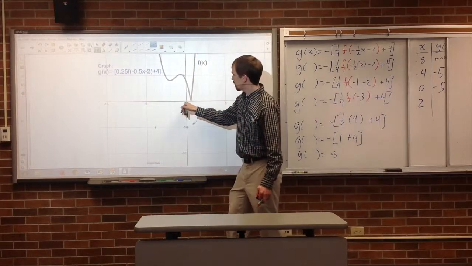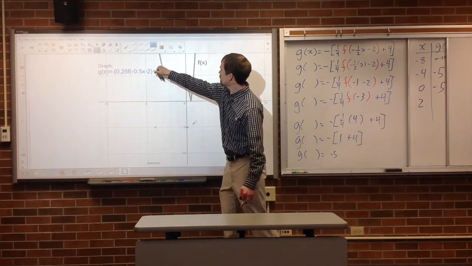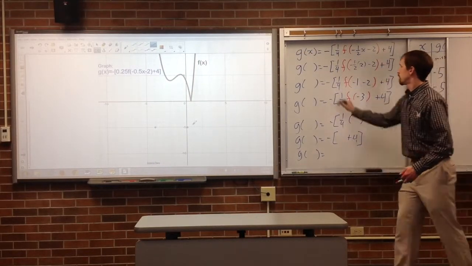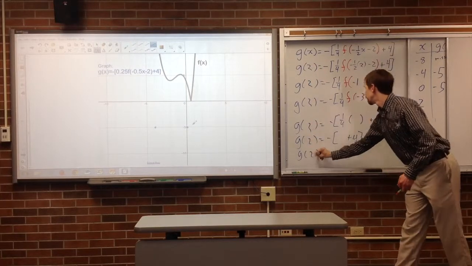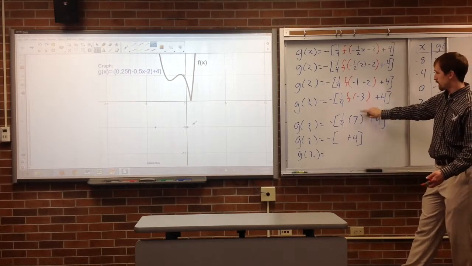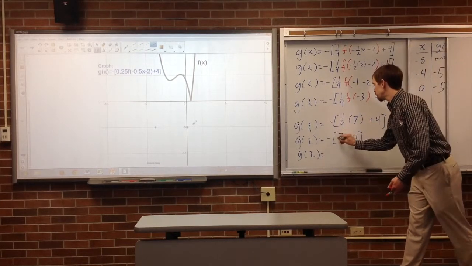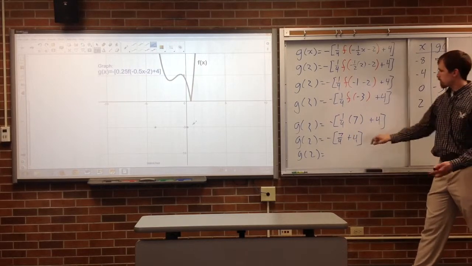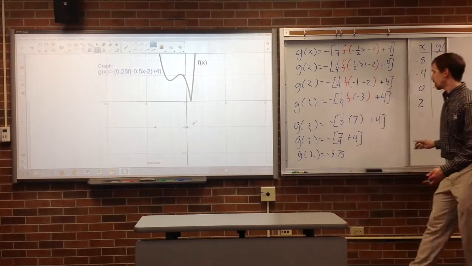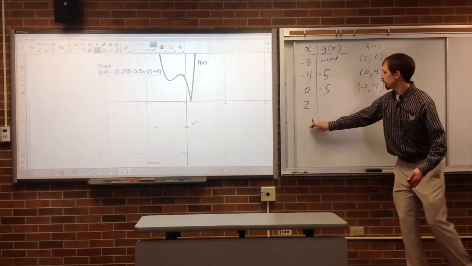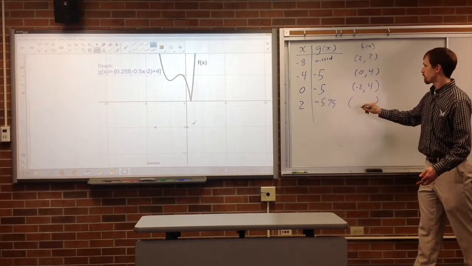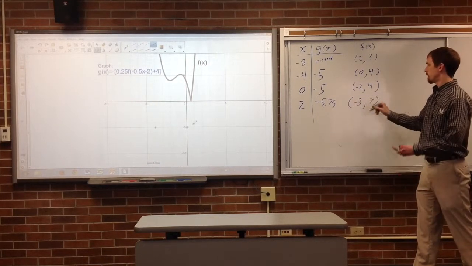Can I evaluate f of -3? Hey, we can. Look at that. f of -3 appears to be 7. So once you've evaluated, then we have an output. -3 came out to be 7, so that's our point that this corresponds to, that -3, 7 there. And then a fourth times 7, we get 7/4. We add 4 to that, so this is about 1 3/4, and we're about 5 3/4. -5.75. So that gives us the output. We're at -5.75. And it gives us the ordered pair at which we crossed over. -3 came out to be 7.